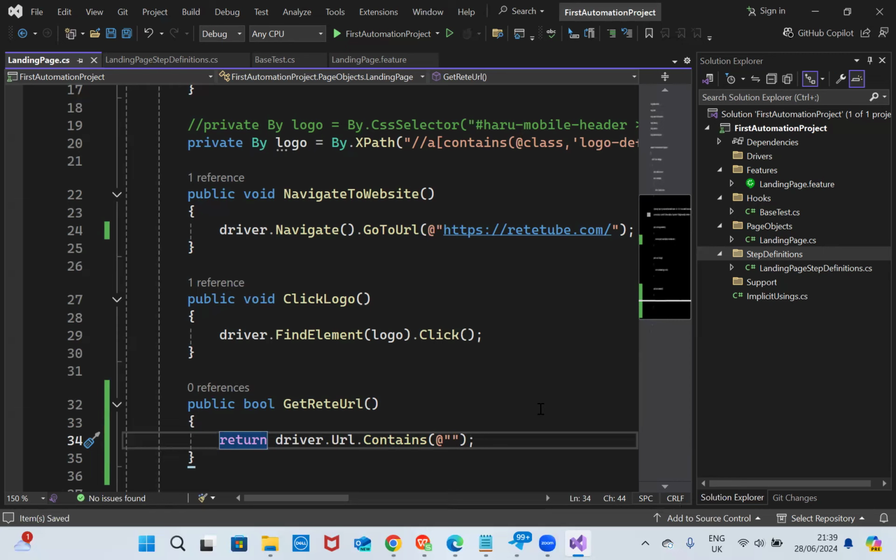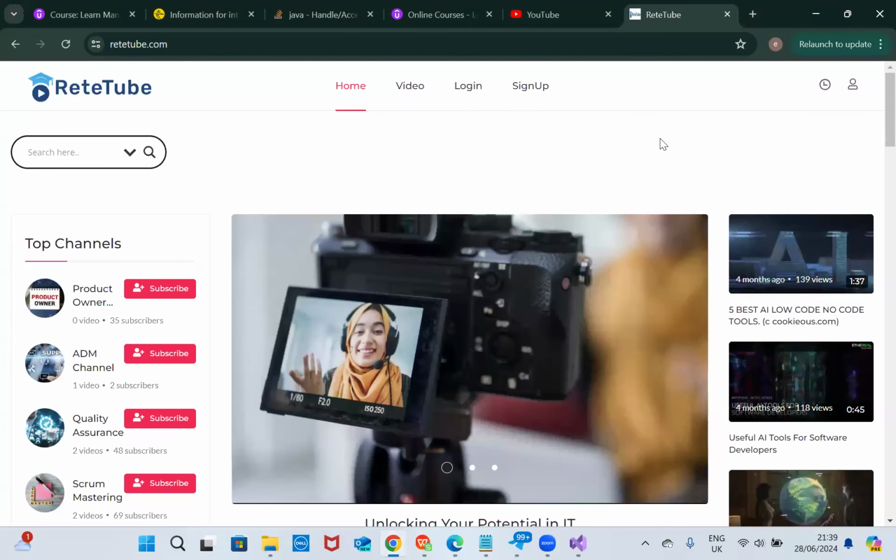So let's go to the website. So remember when we click on the logo, now click on the logo for me. So what it does when it clicks on the logo is to refresh the page. So to now assert that this is the page, we want to get a confirmation that this is the page.